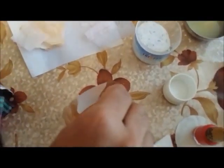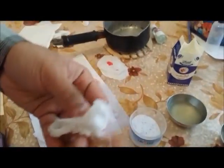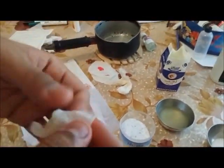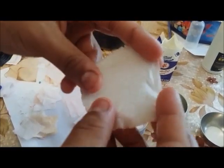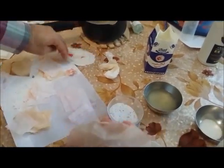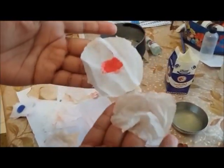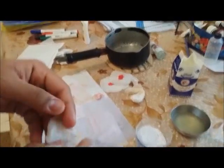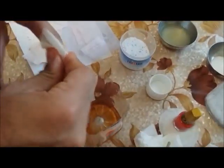I will squeeze out the excess and use my tissue to damp it. The stain has not completely gone — there is still some stain in the middle. As I told you, the steps have to be repeated again and again, but as compared to the original fabric, a lot of difference can be seen. This is the procedure for removing nail paint or any type of paint from your fabric.